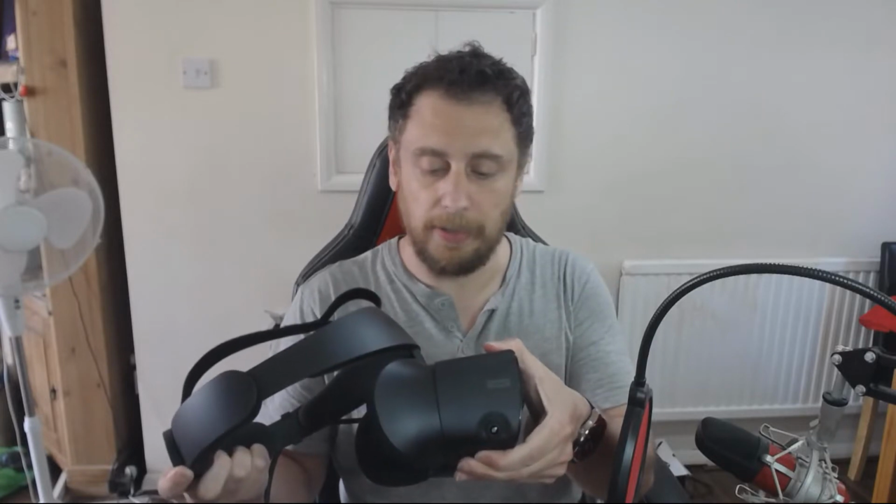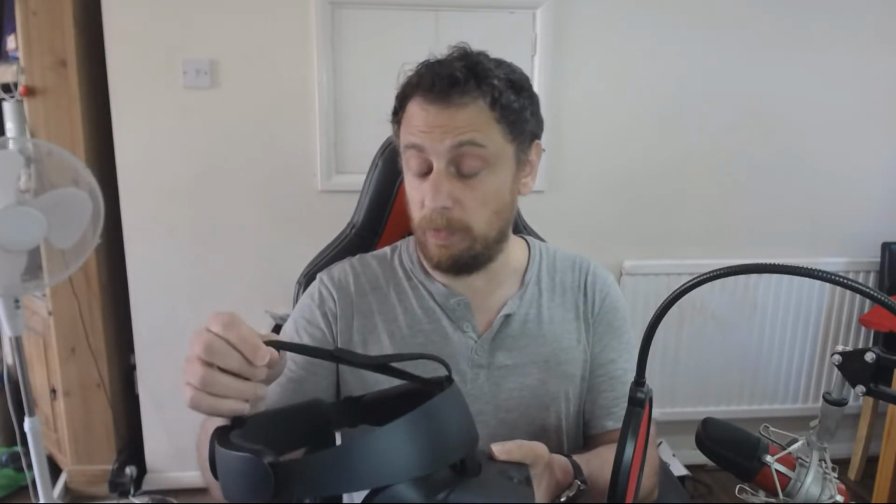I do think that this thing is almost useless, because that barely comes out, but it is really, really comfortable. I probably don't even need this bit at the top here, if I'm going to be honest with you, but it's nice having it there regardless. But it is really, really comfortable. Going into the audio on this, same thing with the Quest. If you want to know about the audio on this, just listen to the Quest one. It's pretty much similar. You've got ports to put in your own sound.